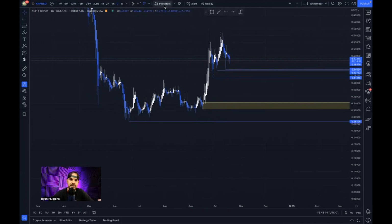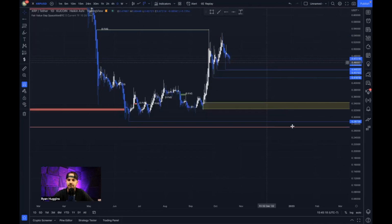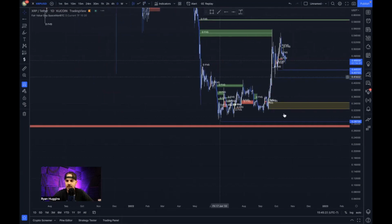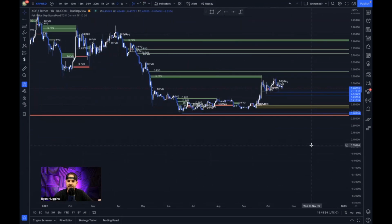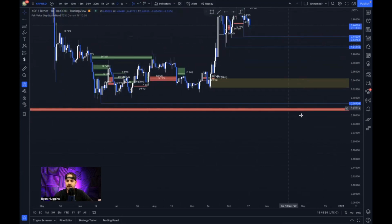Well, there is another interesting thing here indicator-wise, and that's the fair value gap. If we're taking a look at it here on the Japanese candlesticks on the daily, there is one right here that's currently sitting at 27 cents. 27-cent fair value gap. That is a possibility that that gets filled as well. What's really good about that is that it's barely below, it's 1 penny below that 28-cent bottom. So, I mean, it's almost like teasing us.